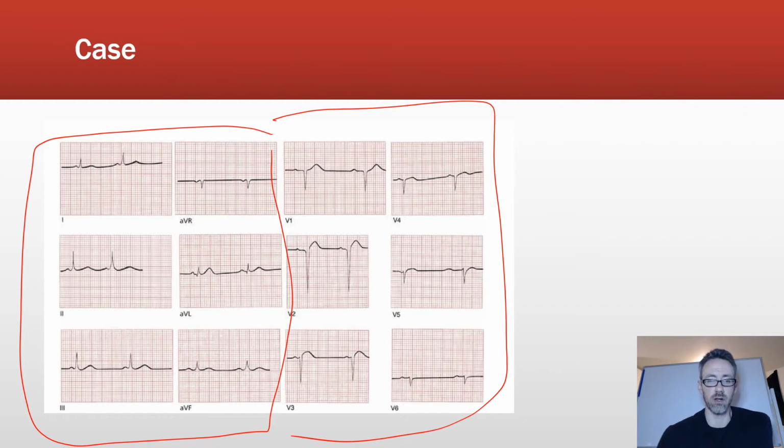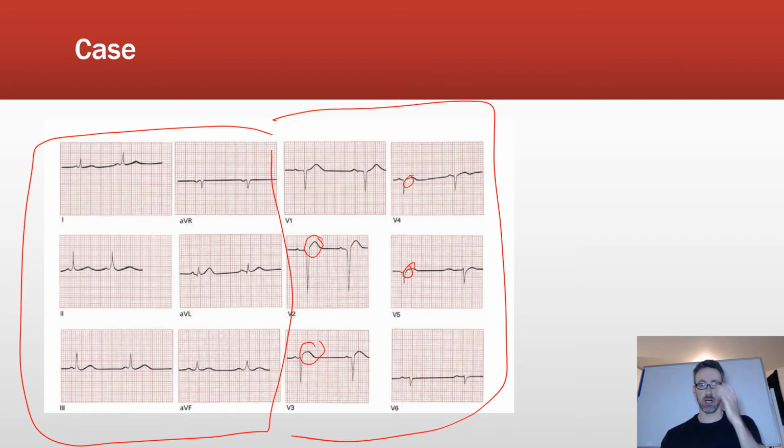I don't see any particular elevations just on glancing at it there, but then over here in V1 through V6, it looks like we may have a little bit something in V1 possibly, but definitely I'm seeing something in V2 and V3, and maybe even V4. It's a little difficult to discern here, but maybe there. It's possible it looks like V5 even. So it's a little bit difficult. Again, I would have to blow that up and measure it more closely.